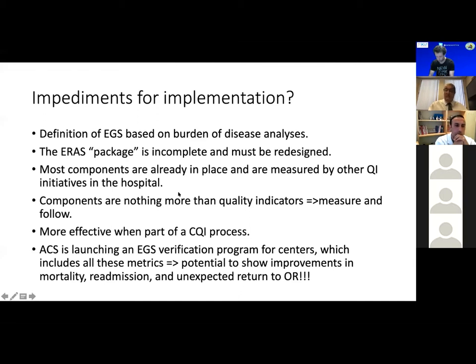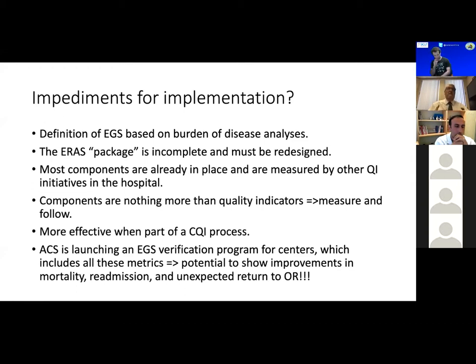Most components exist already, but they need to be measured by other quality improvement initiatives in the hospital as well. So as I said, a lot of these things we do in the ICU and we measure them every day, we just don't call it ERAS. Components are nothing more than quality indicators, so we need to measure them in all phases of care and follow their trend. I think that this will be successful and effective when it's part of a continuous quality improvement process.